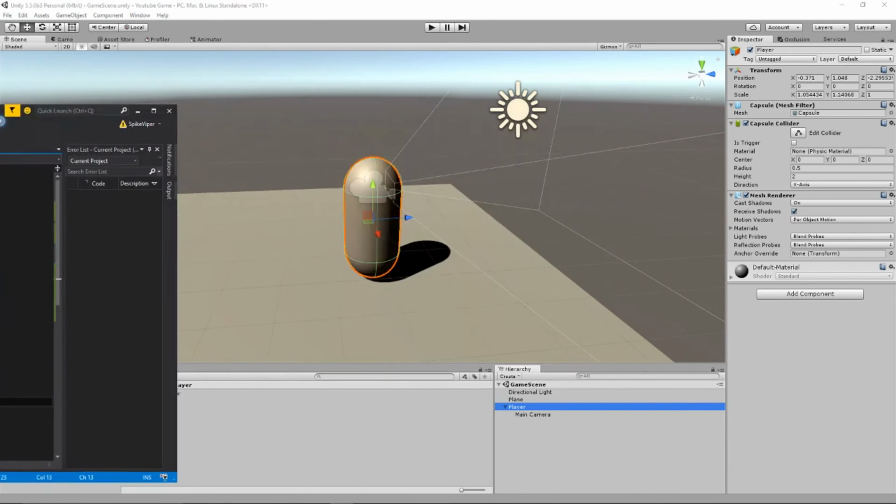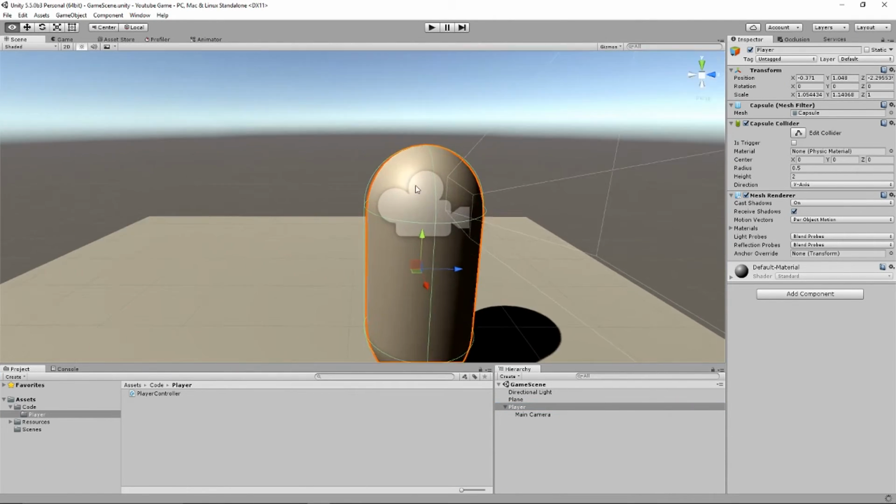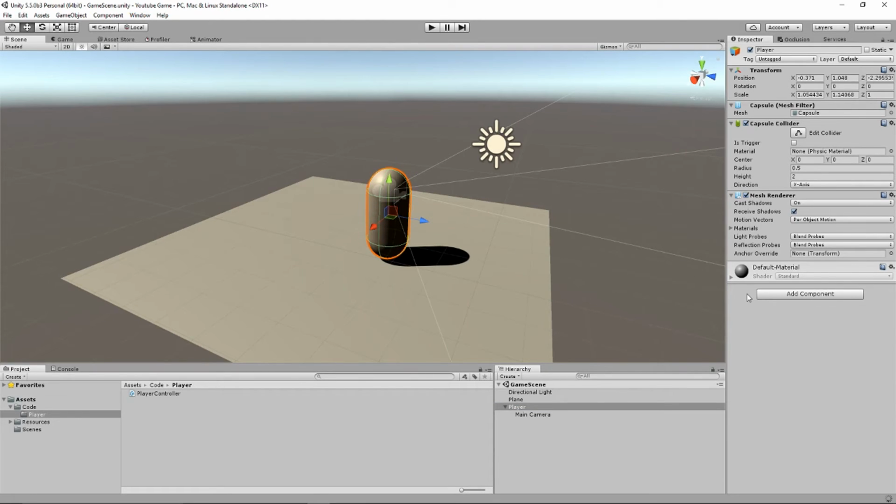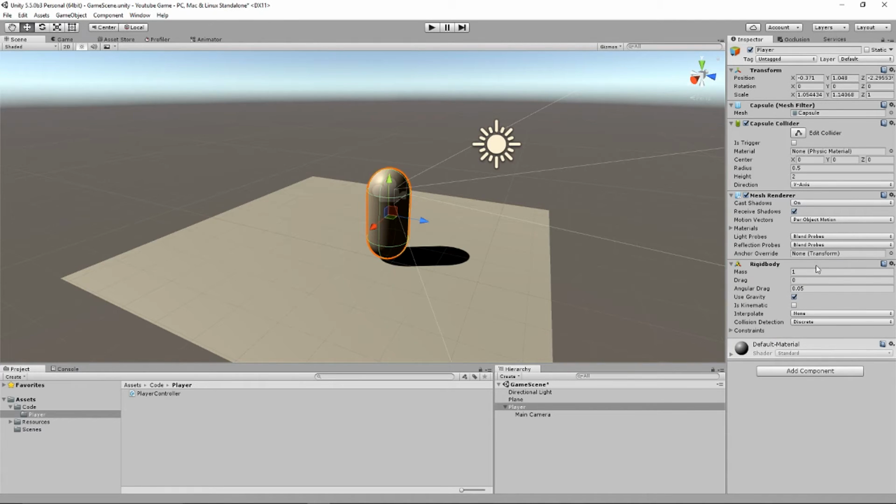So we're going to move this over, click on our capsule here, add component, and now we're going to search Rigidbody. Rigidbodies basically are the basis of physics. Things that have a Rigidbody have a mass, they have drag, which we're going to set to 0.1, which means that we'll slow down from drag. And they also have friction, they will bounce off of objects, but you need a Rigidbody for this to work.